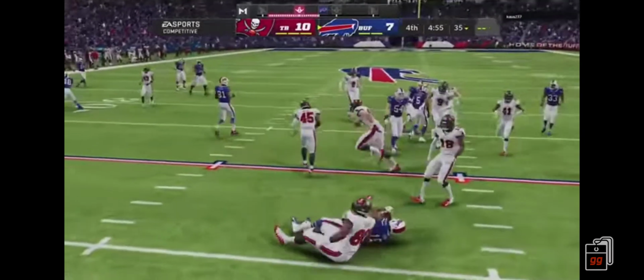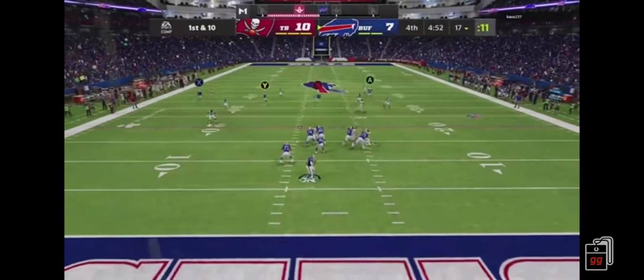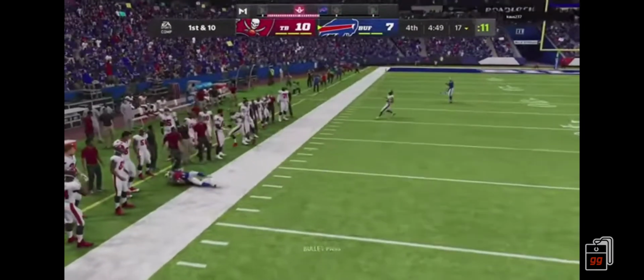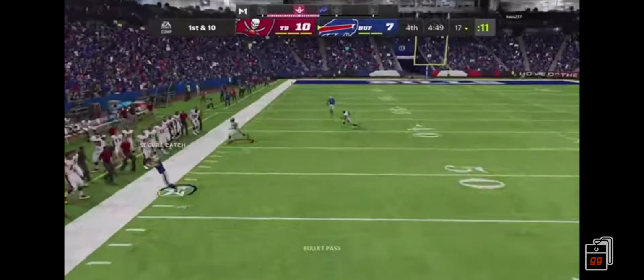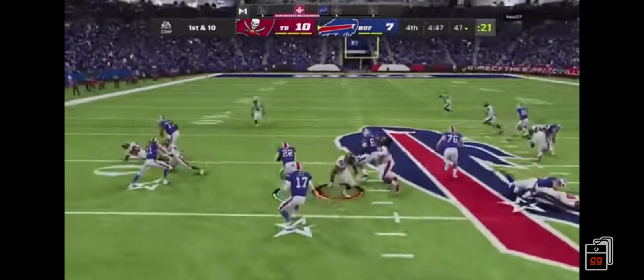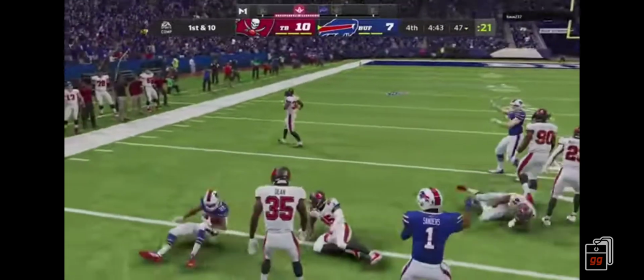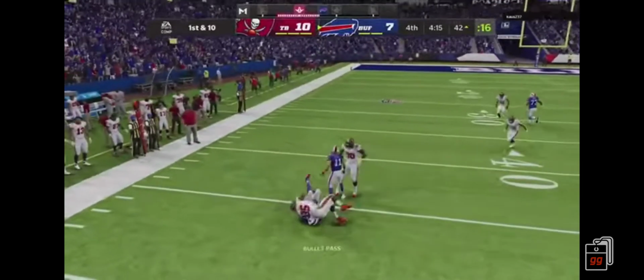So I get the ball here, and what you're going to see is that I start off with this play that I absolutely love. I got the Y on this post corner and get out of bounds. You can see the toe tap, very nice catch, and gets us about 30 yards to start the drive. Come back with a running play, nice little move there to get some extra yards, and we're in good shape right now as we drive down the field.